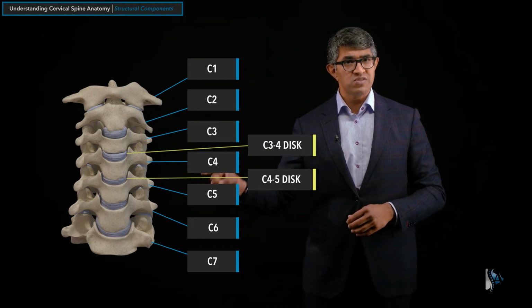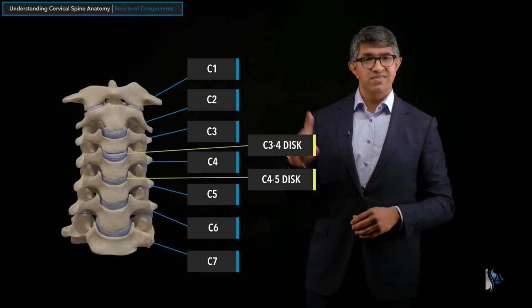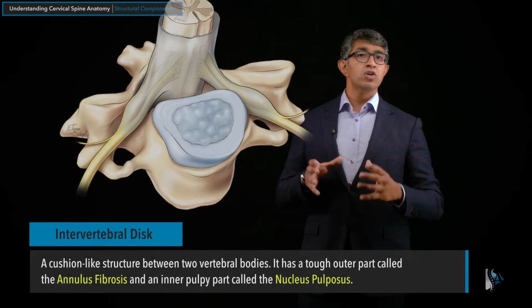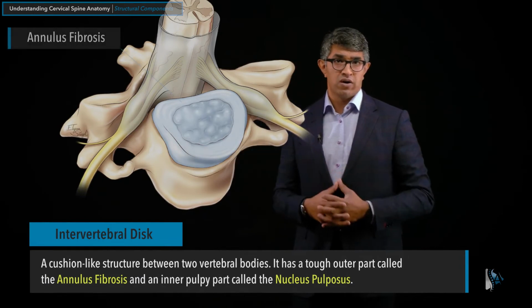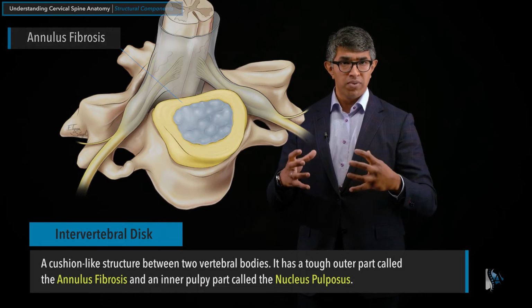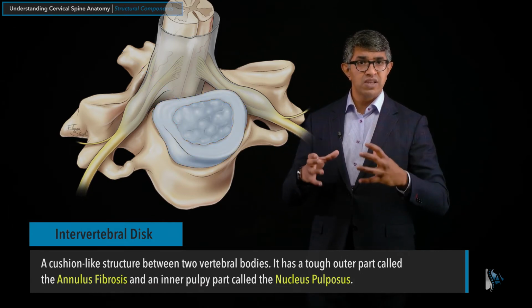It's between C4 and C5, and it's numbered C4-5. That's just one structure, even though there's two numbers in it. So if you think about a single disc, it looks like a radial tire. I tell people it's like a tire. It has a very dense kind of steel band on the outside of it that forms a very robust set of layers that really give it its strength.